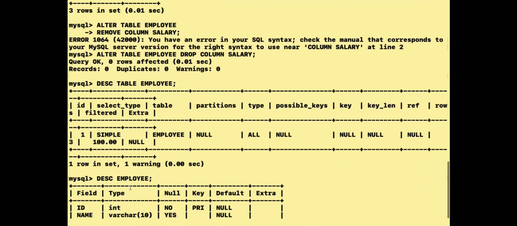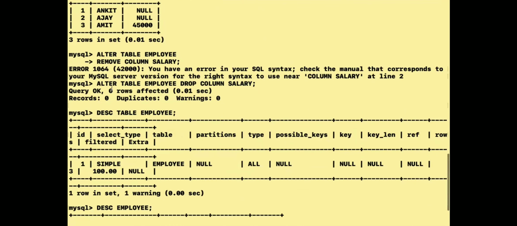Please copy this command in your notebook. Alter table employee drop column salary. Drop command you have to use. Don't use the remove command.